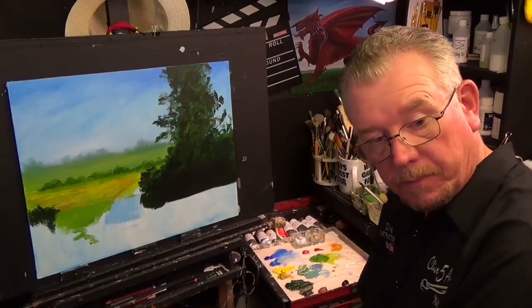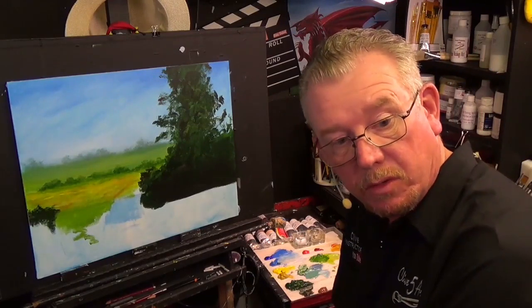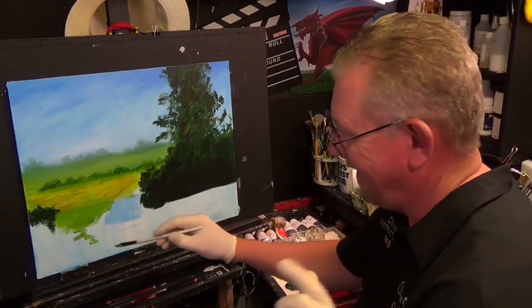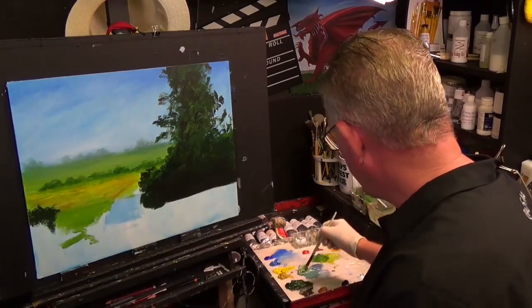How's it looking? Looking alright. I was just checking my cameras are recording because camera number 3 just decided to switch off because I hadn't plugged it into the power. Me and camera 3 have arguments all the time.